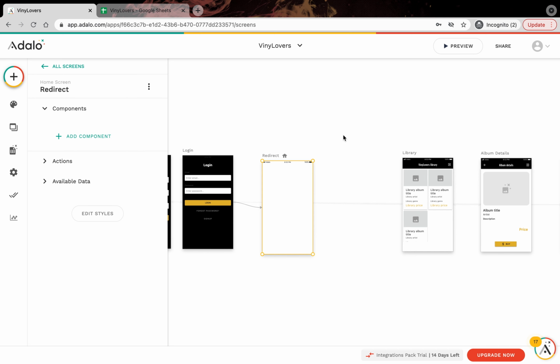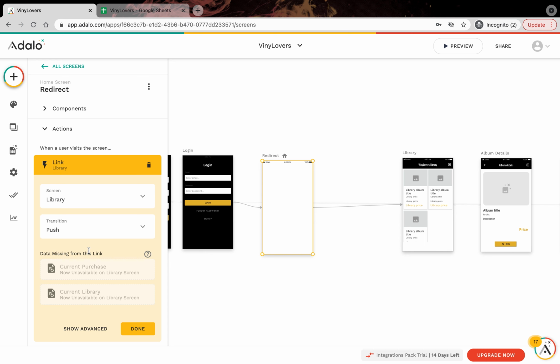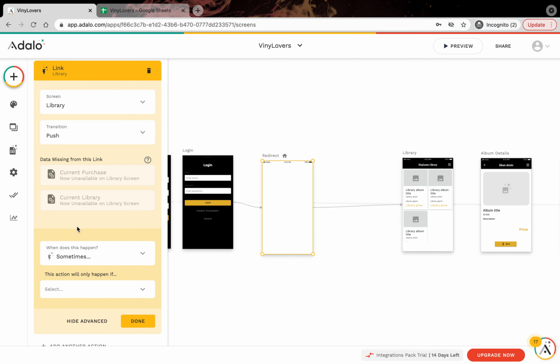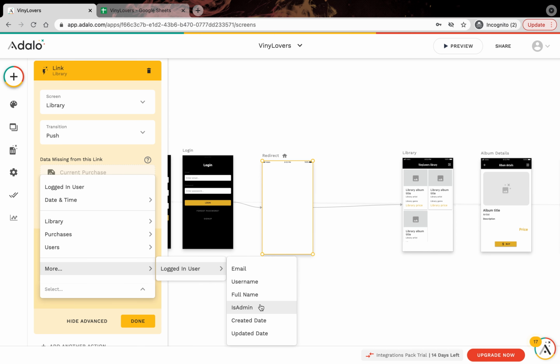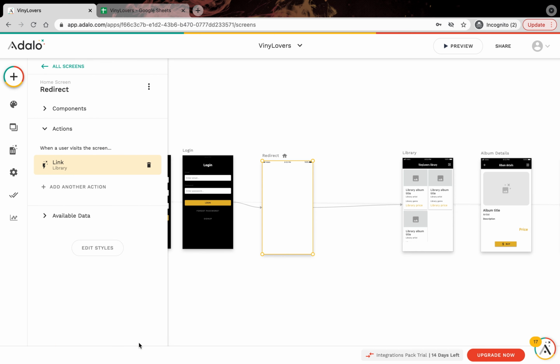Good. From the redirect, the regular users will be linked to my basic library screen, so I add a link action. But under advanced settings, you can change this action from always to sometimes and specify that it should be done when the user's isAdmin property is false. Now the similar thing is to be done but for admin users, though I haven't yet created any of the admin screens.